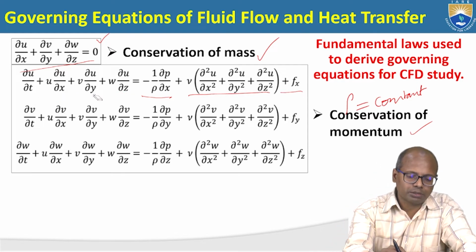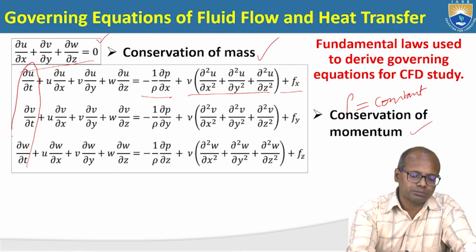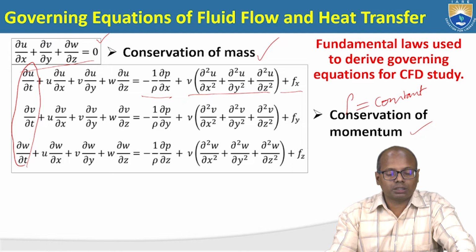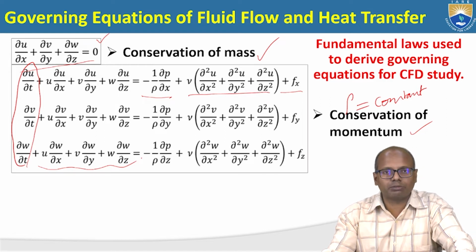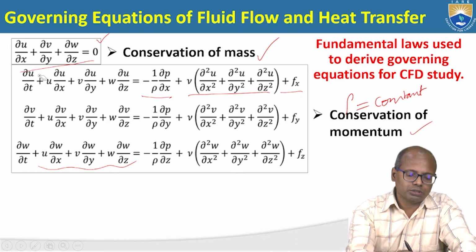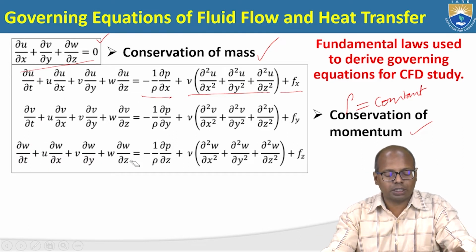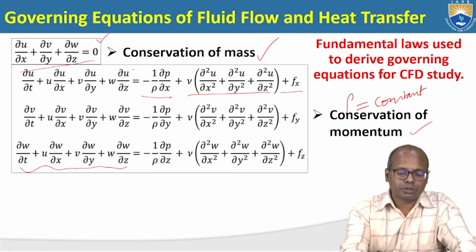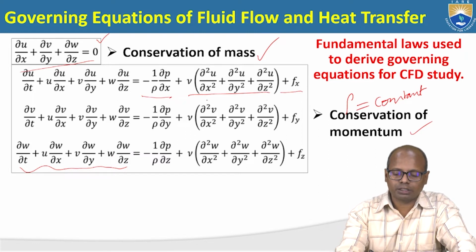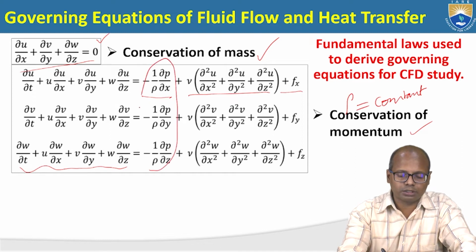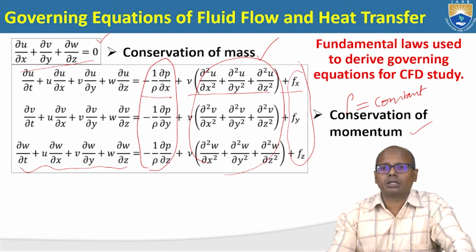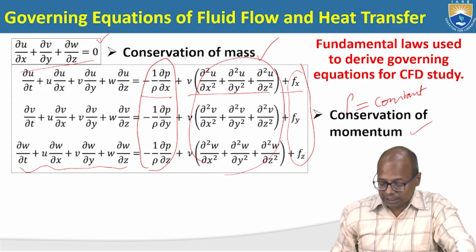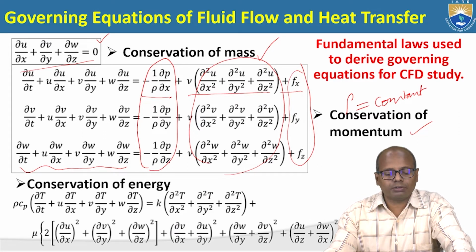Now in this acceleration term also we have these terms. These are called the convective acceleration, and this is the local acceleration. So there are two terms, convective acceleration and local acceleration, and that is the sum of the acceleration. So the first four elements of these three equations represent the acceleration, and the remaining terms represent the pressure forces, these three terms represent the viscous forces, and these three terms represent the body forces.